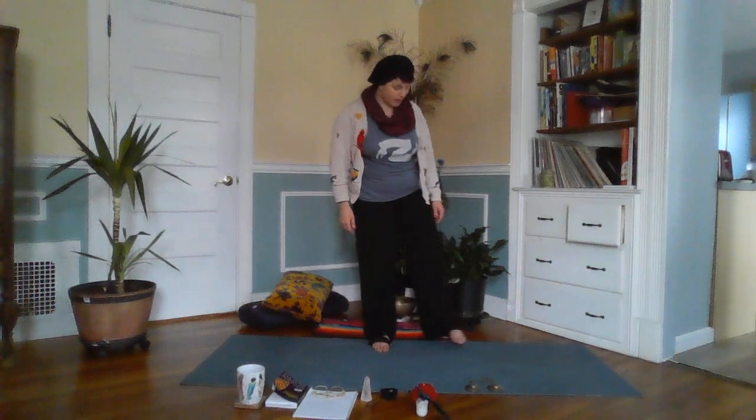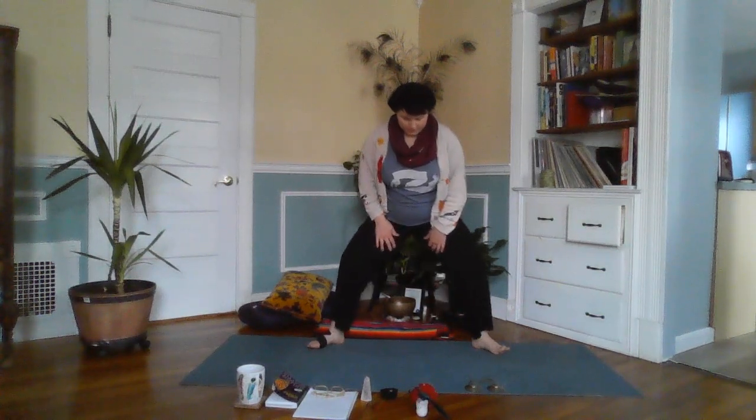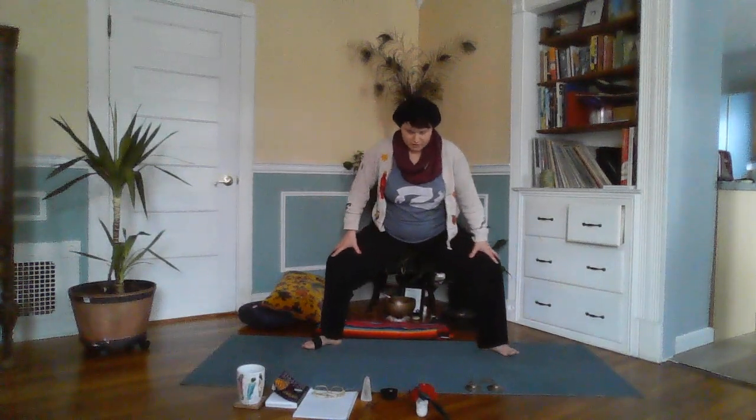And now step the feet out a few feet, turn the toes out. We'll take ourselves down into our victory stance, our horse stance, our goddess stance, whatever wording lands for you. Just feel the body bend into the knees and then straighten the knees. Bend your knees deeply, straighten the knees.